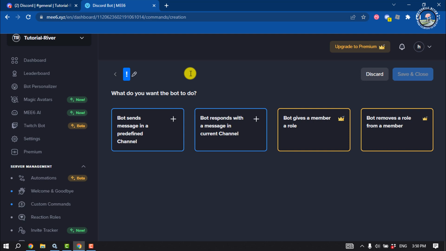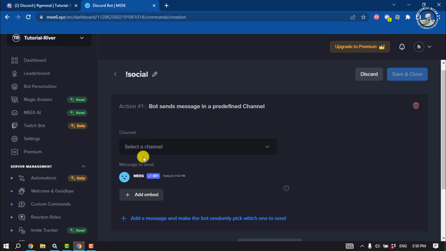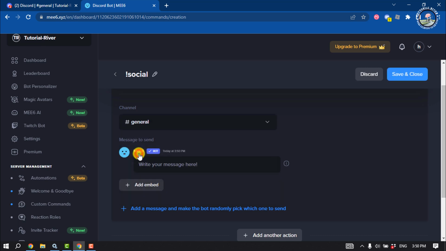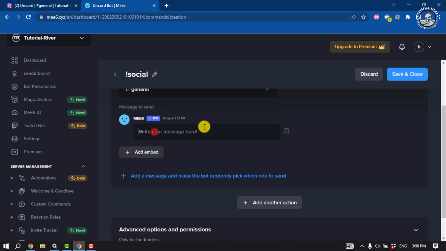So I'm giving the name here, exclamation mark social, and here I'm selecting bot sends message in a predefined channel, and click on channel and select the channel where you want to create a custom command. So I'm selecting the general channel and write here your message.